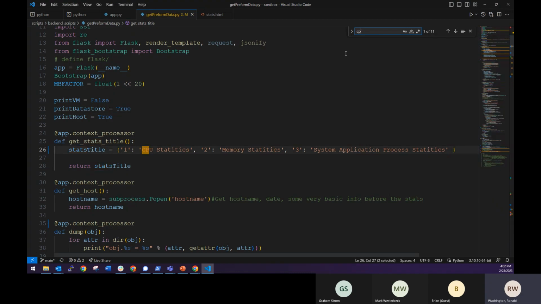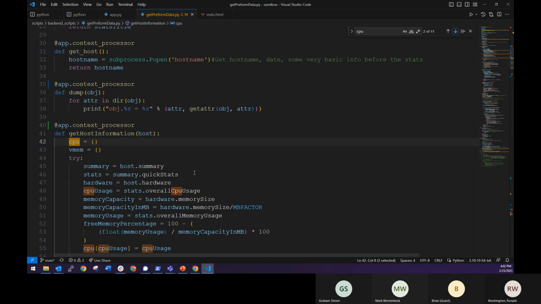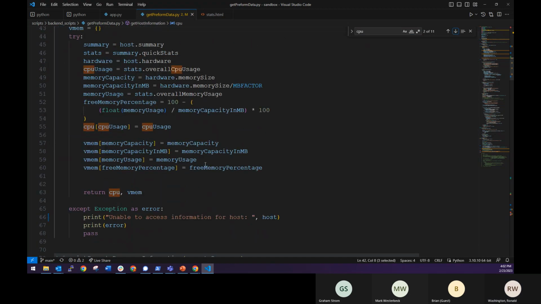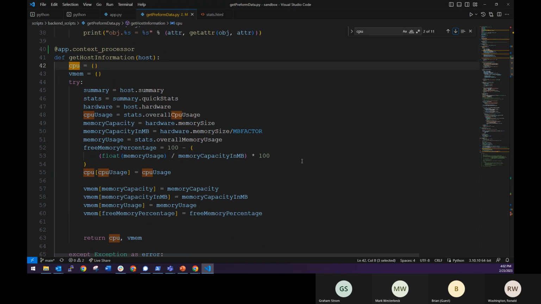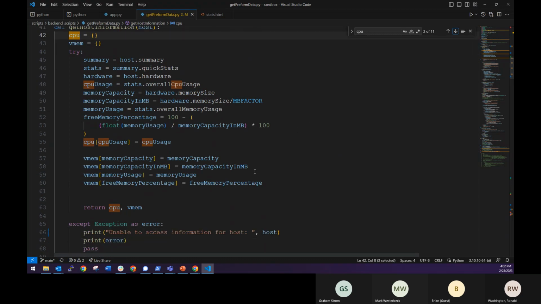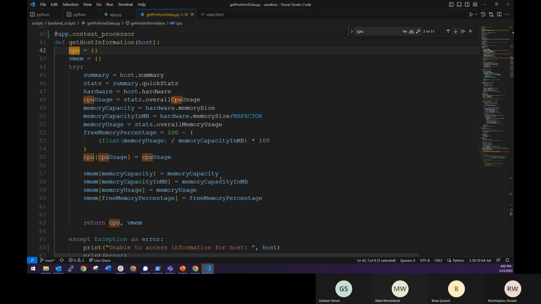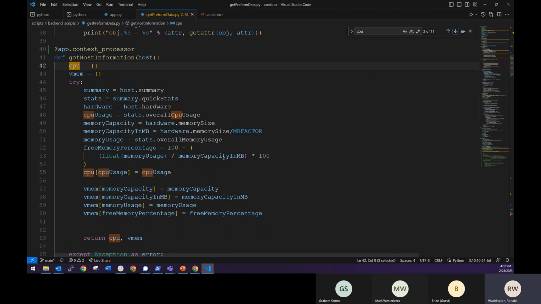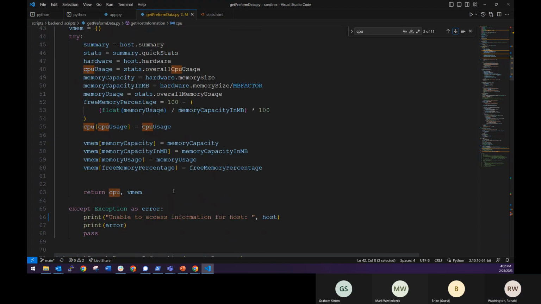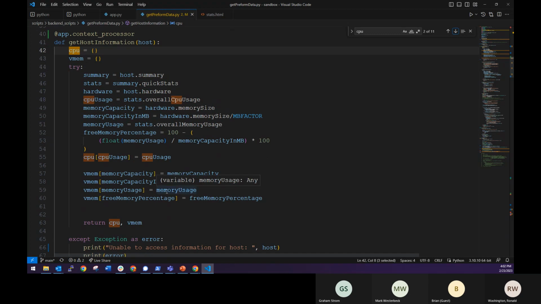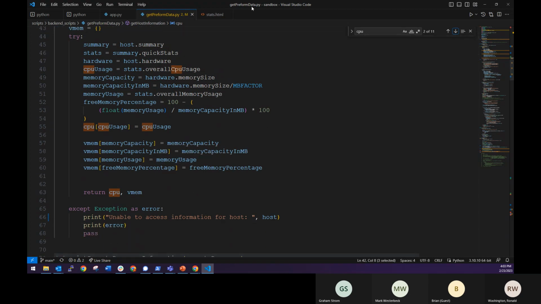Let's go back down to CPU. Might need to break this up, but I thought that's how you call a function that's returning a dictionary.